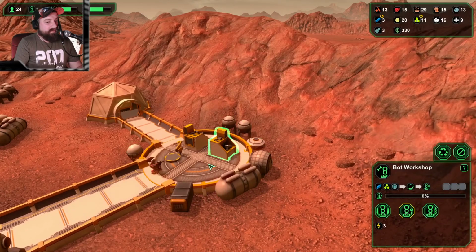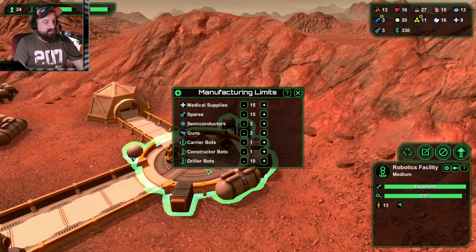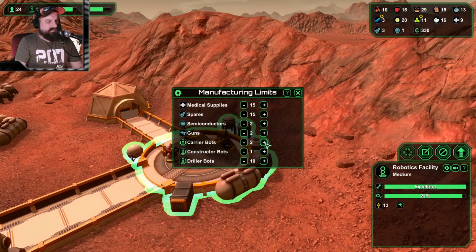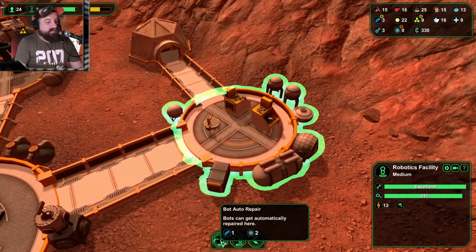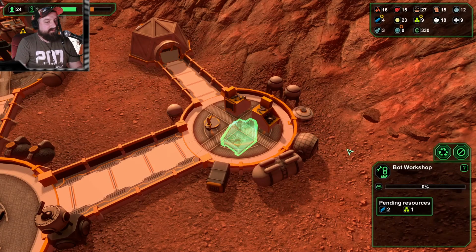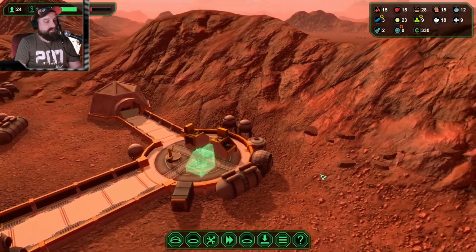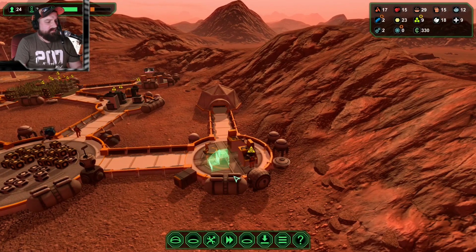I want a couple more carrier bots, I guess. How many carrier bots do they have built? Just the one for now. What if we had three, and two constructor bots? What if we did that? That would free up our engineers, too, which would be nice. But it looks like in order to do that, I'm going to have to build one more bot workshop. Okay, now they're going to start coming over here, hopefully starting to build this stuff.